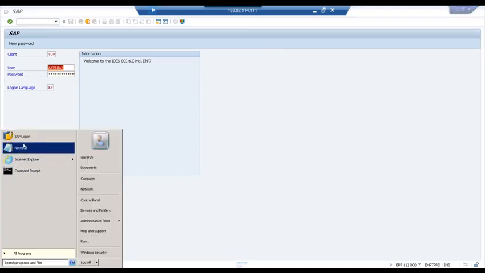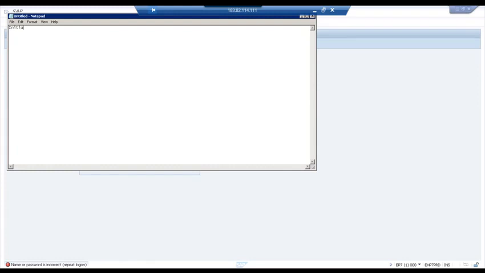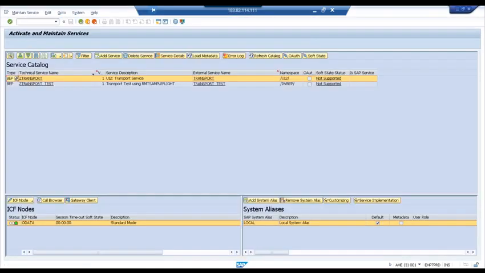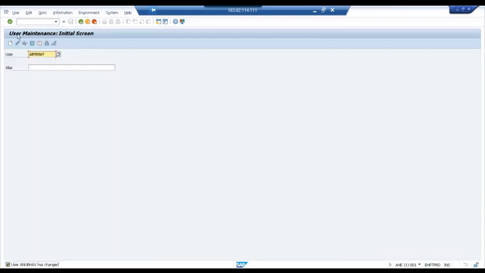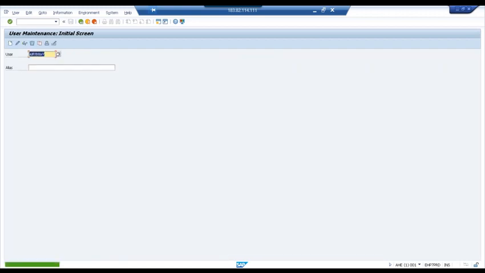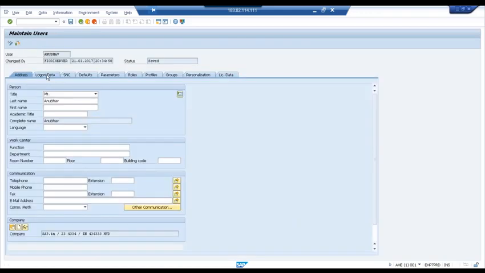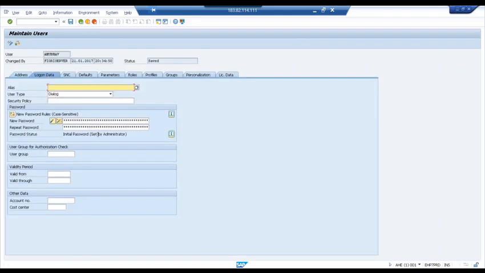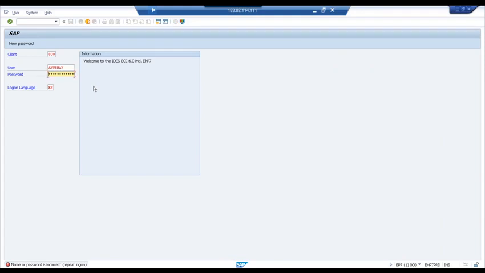Let me just try to save this password here, and I will copy paste. So the initial one is what I'm using. Let me go back to user maintenance, go for change, logon data, say deactivate. Now I enter the password and save this. Will I be able to log in? Yes, the initial password is set. Let's try now.